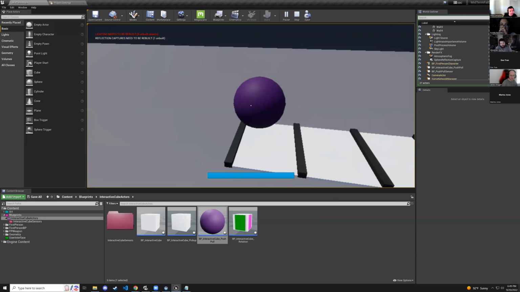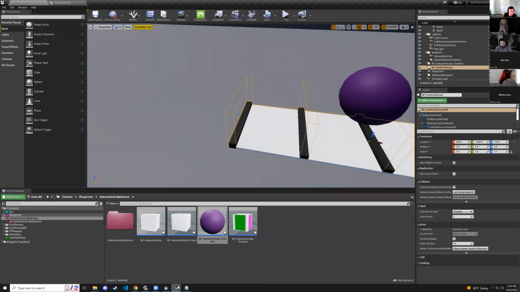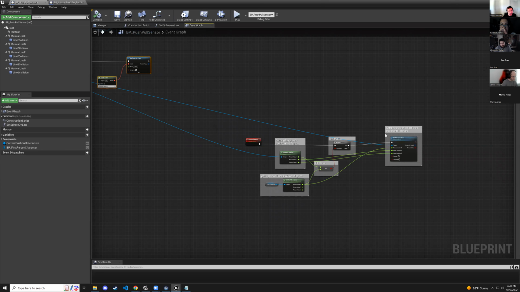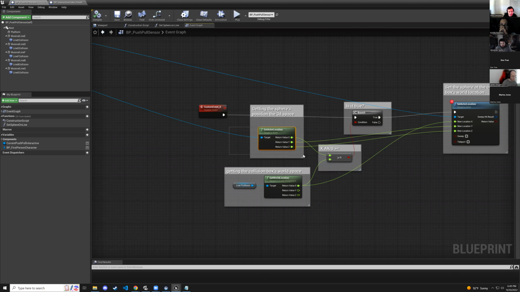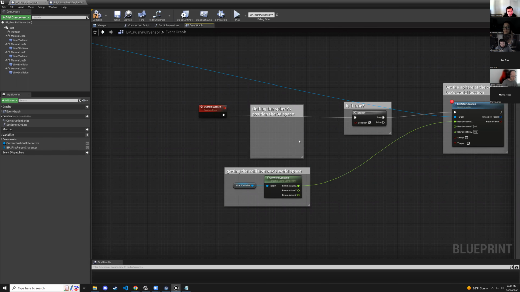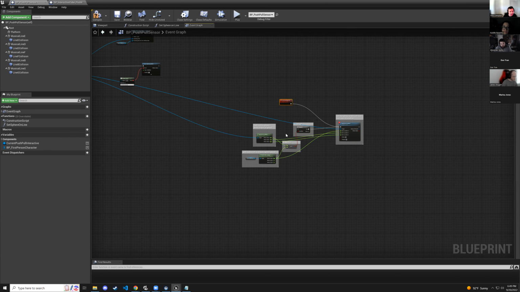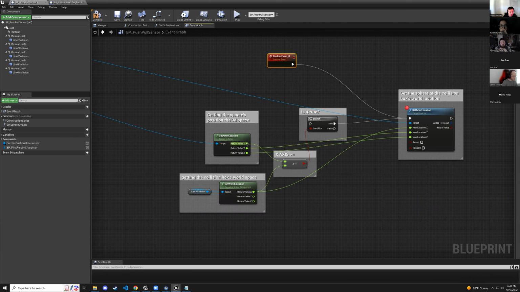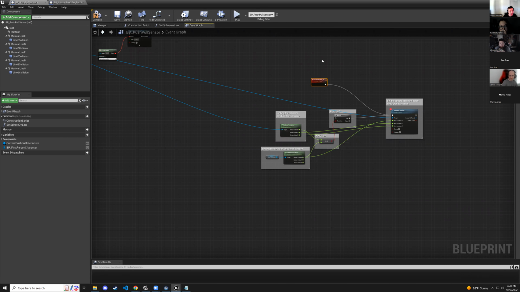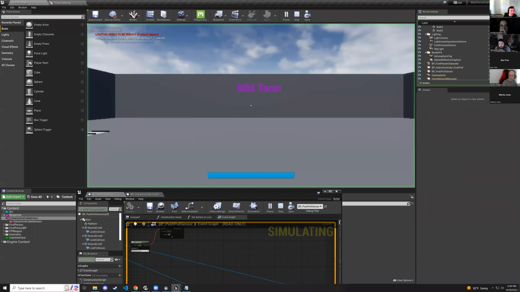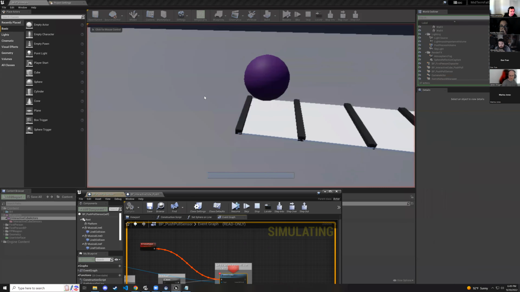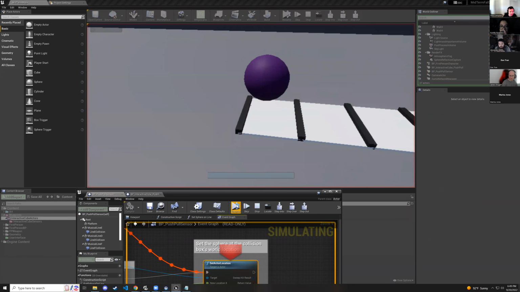No, it doesn't care. Let's do this. We will get this guy. Actually, you know what? We don't even need the actor or anything like this, so we're going to do it that way. Oh, here, I'll disconnect everything. And I'm just going to go right into placing it. Place the sphere every second. Let's see if that works. Yeah, there it goes. Complaining now. So we know it's working.